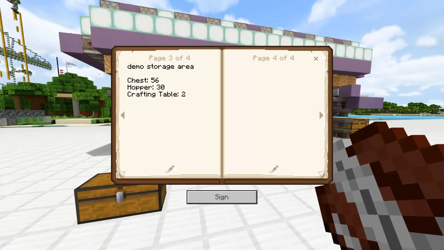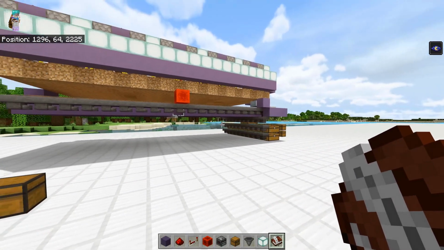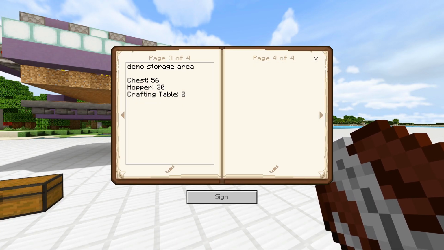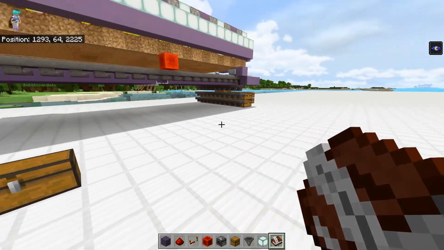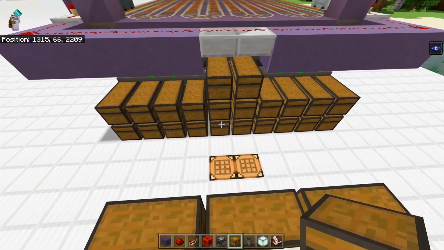And then for the storage area that I have over here, I have 56 chests, 30 hoppers, and 2 crafting tables. So let's start off with the storage area here.